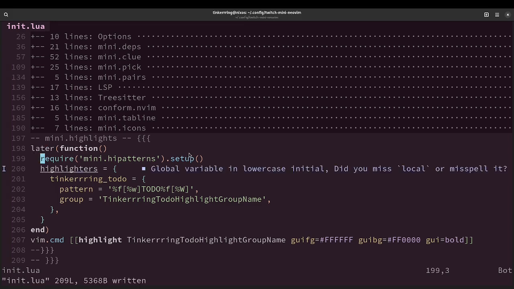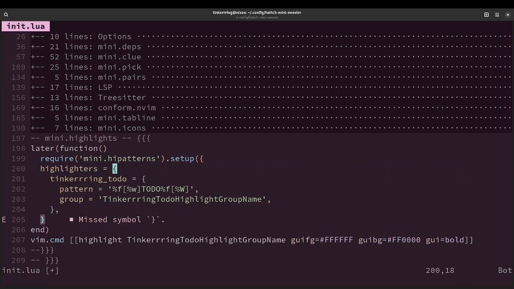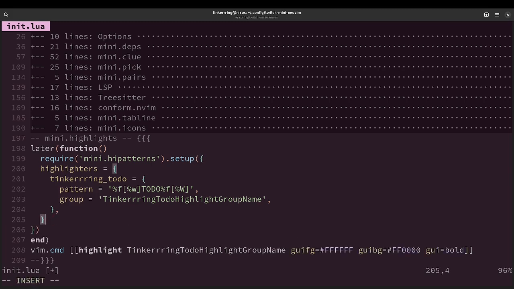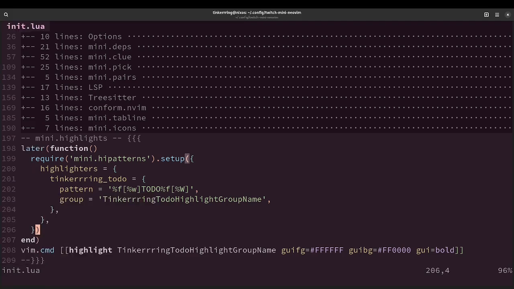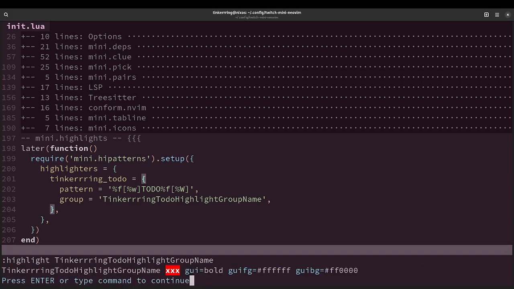Right. Another typo. Here we go. There. And this needs to go to the end. Is that better? Looks better, huh? Still not working. Highlight tinkering. So that exists. It should look red.